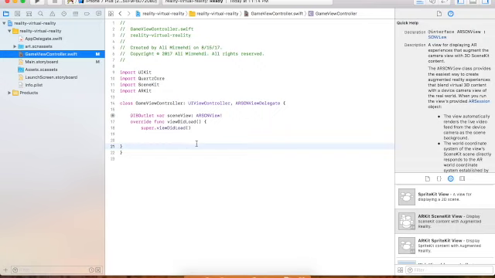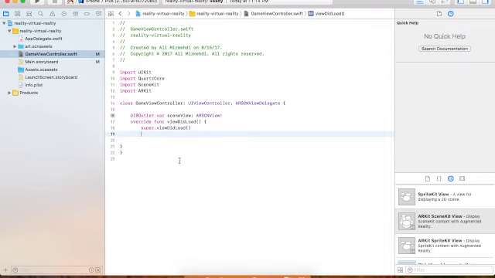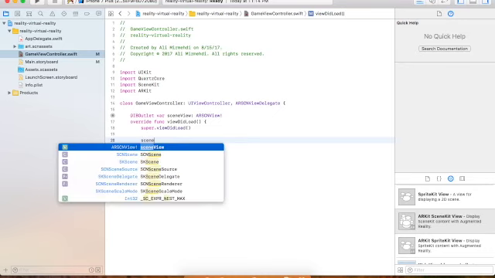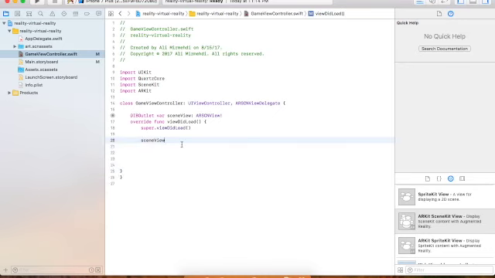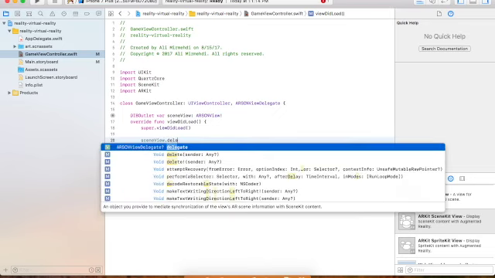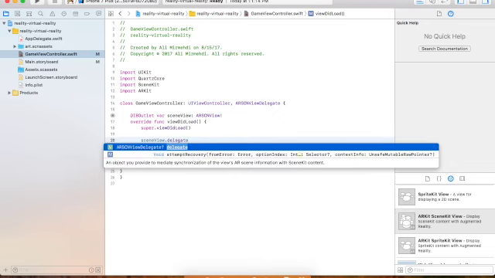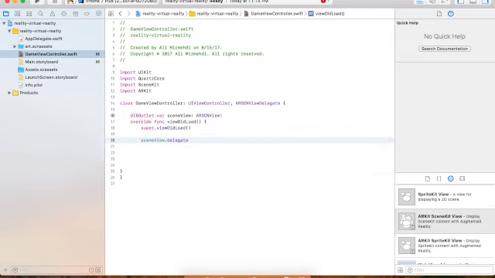Now we would need to write more code. Under super.viewDidLoad, let me make some space here, and yeah, the first code would be sceneView. Well, you see the scene view here, the outlet. sceneView.delegate equal sign self.